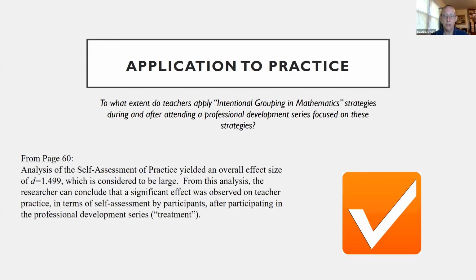And as you can read here, there was a large overall effect in response to application to practice. The extent of change, the effect size, was measured as 1.499. I could conclude from this analysis that a significant effect was observed on teacher practice as reported by the self-assessment. So did teachers take what they had learned and then apply it to their classrooms?